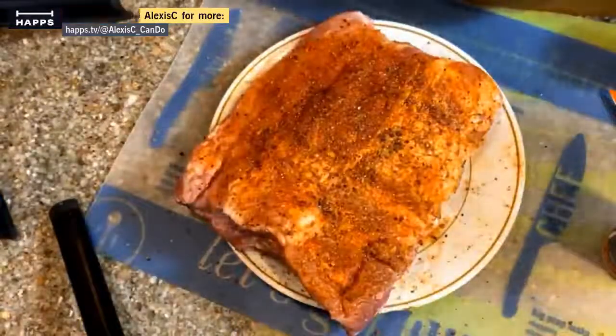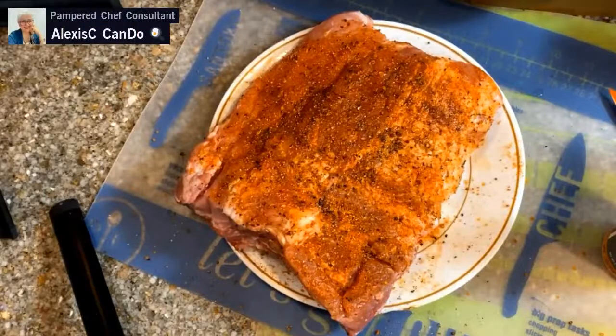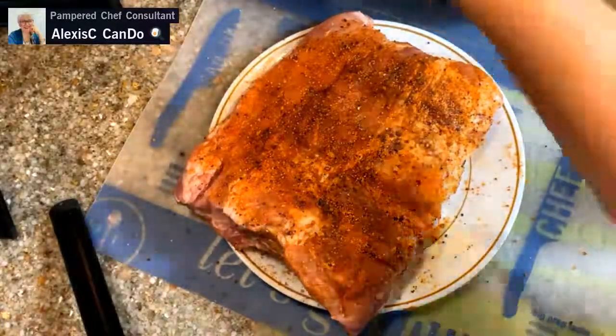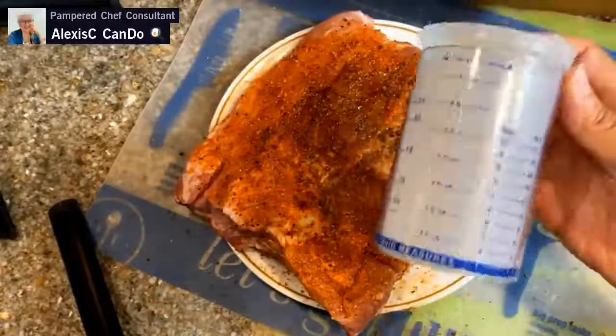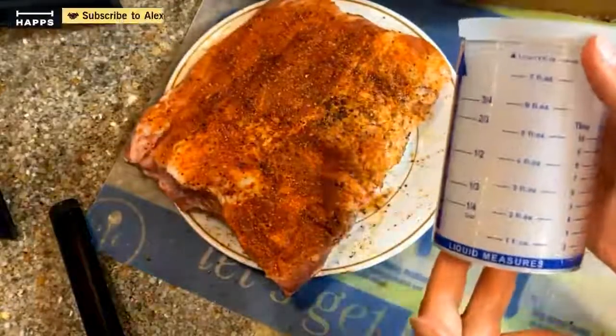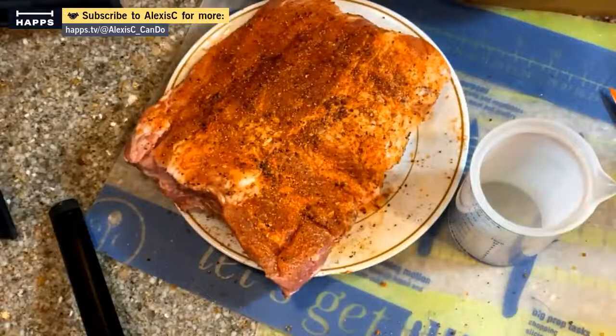All right. Now, we're going to be doing these ribs in the quick cooker. The quick cooker is a Pampered Chef Instapot, a pressure cooker, all right? And we're going to need 1 cup or 6 ounces of either root beer, but I use Pepsi because that's what my mom has. She has half a can in there, so I'm going to see how much we have.